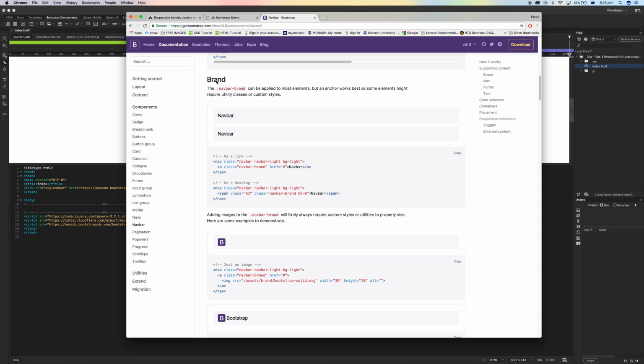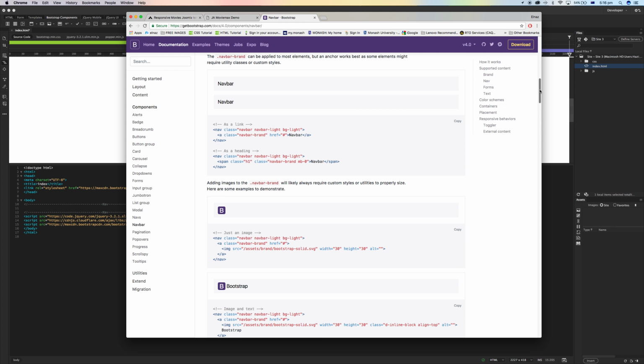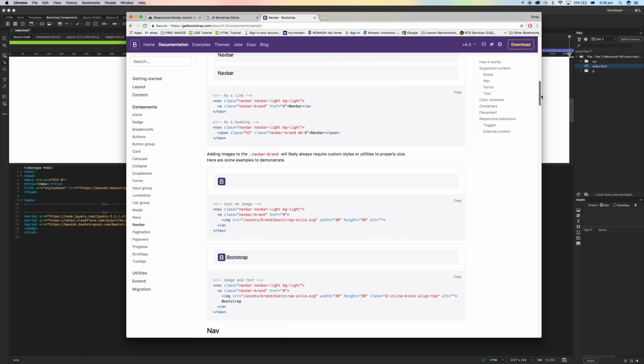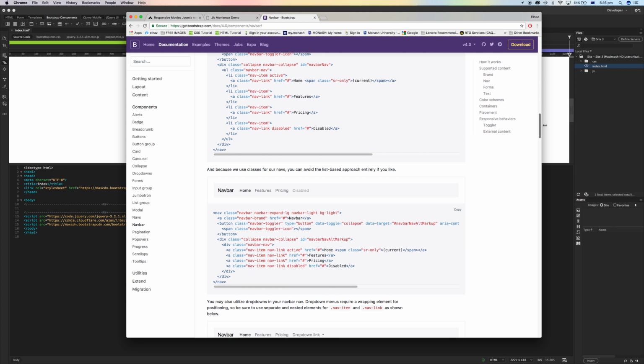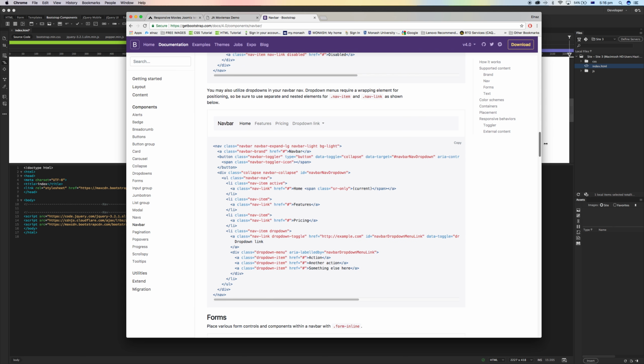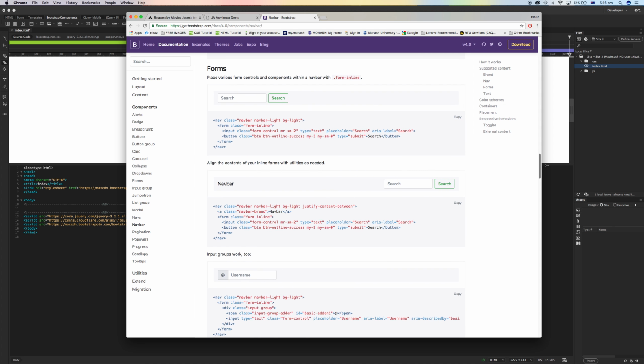For example, if you want to have your brand on your navigation bar, what sort of code you need to just copy and paste in your navbar section, or yeah, many different formats and elements that you can have in your navigation bar.